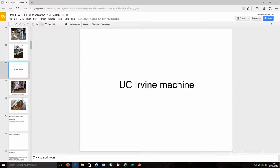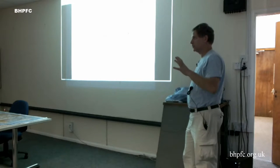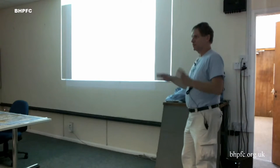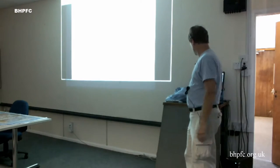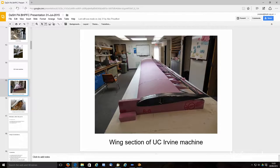Last thing before getting into the Dash was the UC Irvine machine. So they've been building this. They started around the same time as me and didn't really start building parts until about the same time we did, a couple years into their project, a couple years ago. The original students that started the project have now gone to either graduate school or industry.